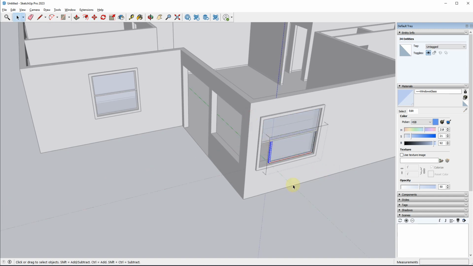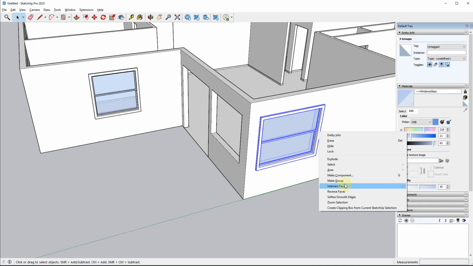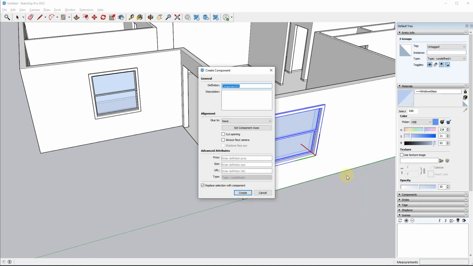This saves so much time in having to deeply customize some of these models, because usually this is all it is: you want a certain window style, but it needs to be a foot wider. So now I've got that, and that. We can make this component. This is my 5 foot by 4 foot window.